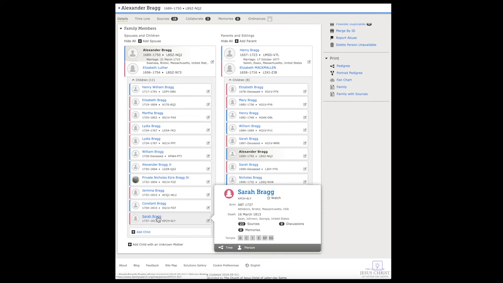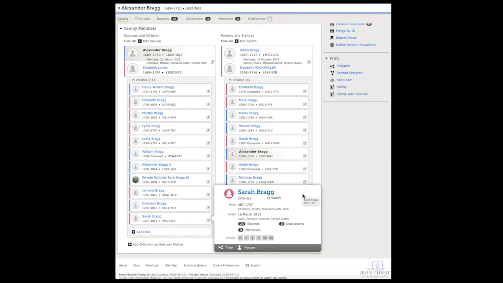and how they evolved over time. The question here is, how did Sara Bragg, who was born about 1737, which means that so far we have no birth record for her showing that she is part of Alexander Bragg's family, how did she get to die in someplace called Span, Johnson County, Georgia, in 1813? Well, that's an interesting question. One of the questions that I would look for immediately at this point would be, how far is it from Attleboro to Span, Georgia, and whether or not Span, Georgia, and Johnson County, Georgia, existed at that time. So why is this question coming up?